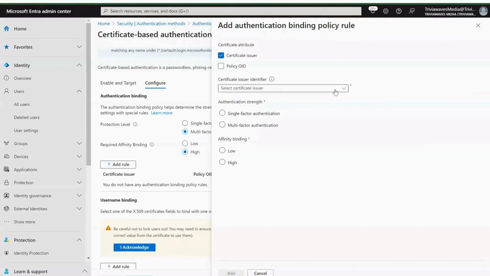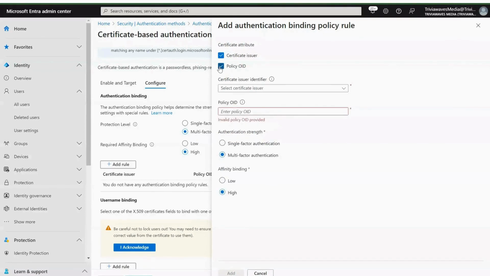You can decide to add the certificate issuer. If, for instance, you are using a particular vendor certificate, this is where you add it, whereby you have a license to add it. And here you can decide to add your level of authentication strength. You can also decide to add your affinity binding, which I've already added.